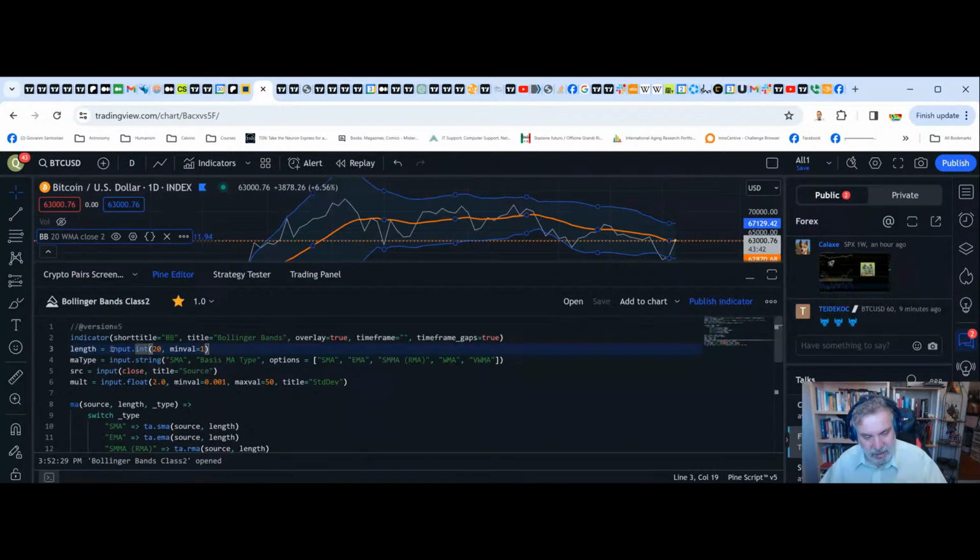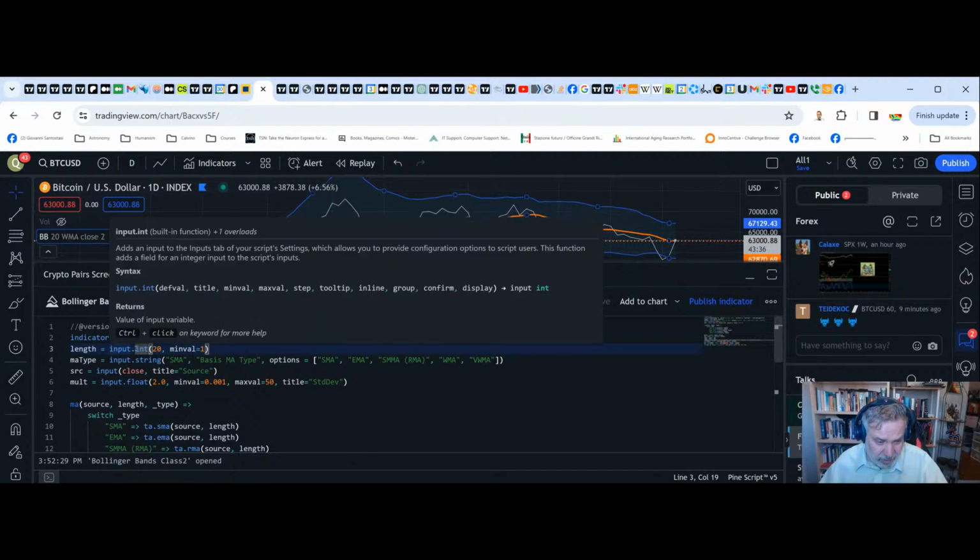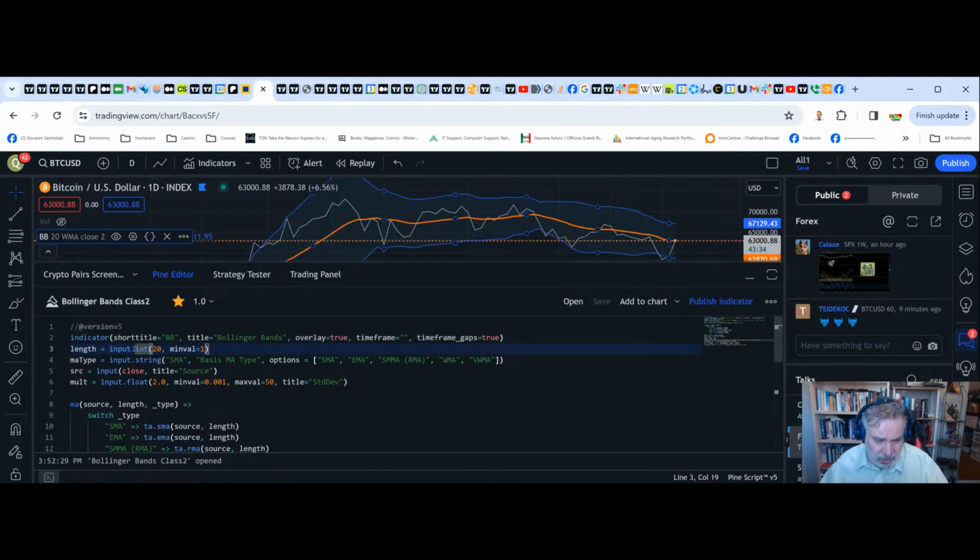But basically, this is one of the first things to learn, that there are these inputs that you can set up. And it's not a requirement to do .int, but it's a good thing, because if you do it in that way, then when you go and input the value, if you're trying to put something like 20 point something, integer means it is a whole number, like 20, 21, 22.